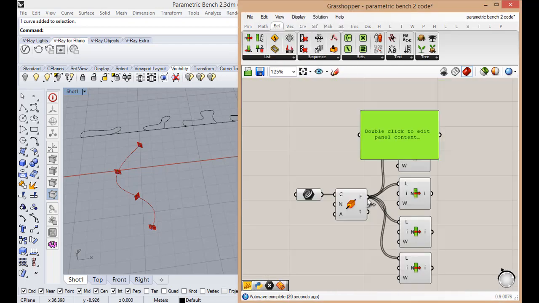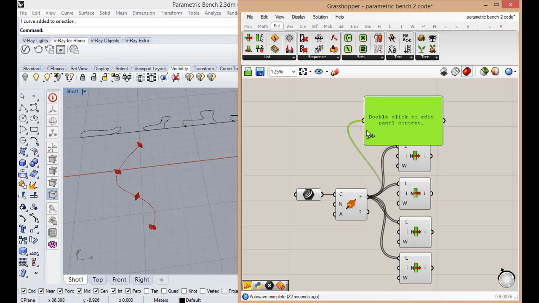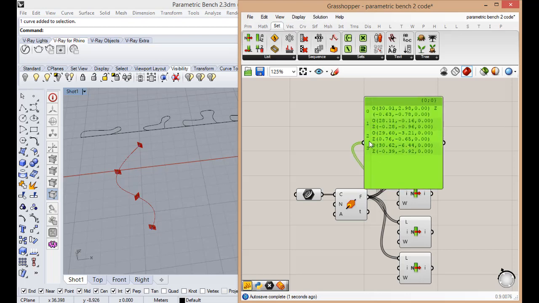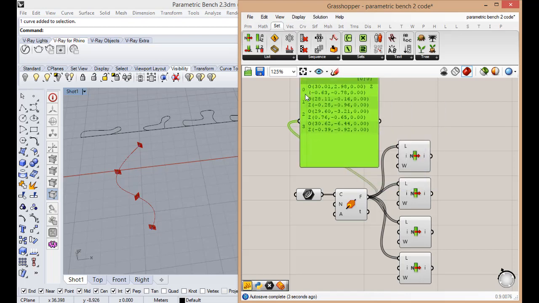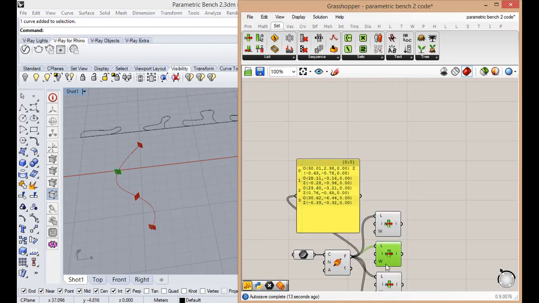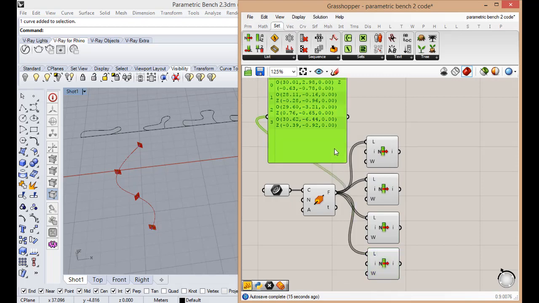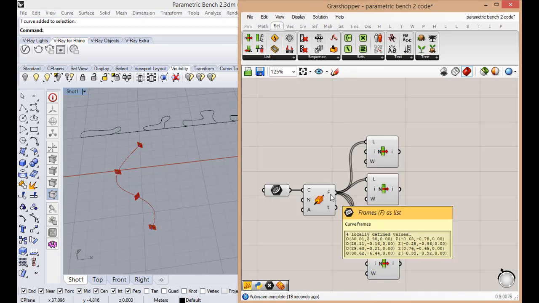Look, the frames here are numbered 0, 1, 2, 3. So the frame number 0 is here, the frame number 1 is here, the frame number 2, frame number 3. So each frame became alone, not all of them in one component.